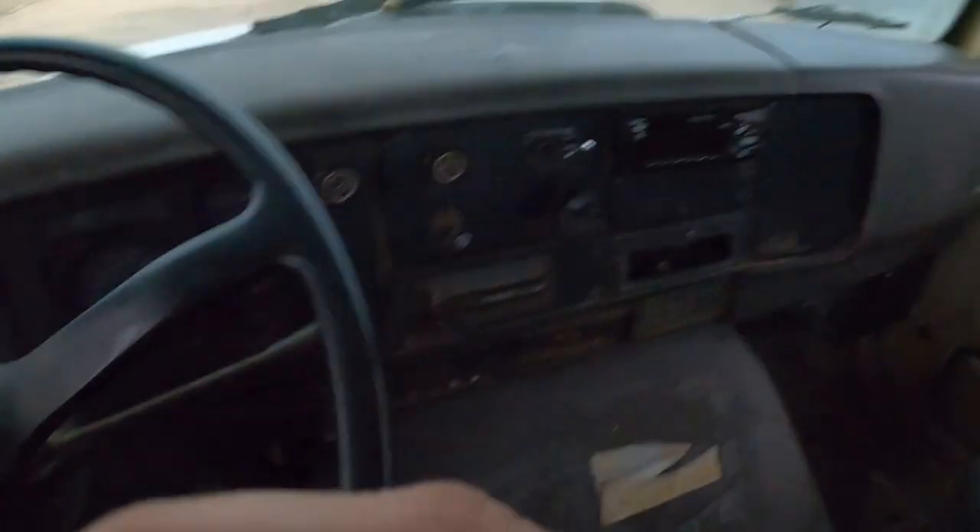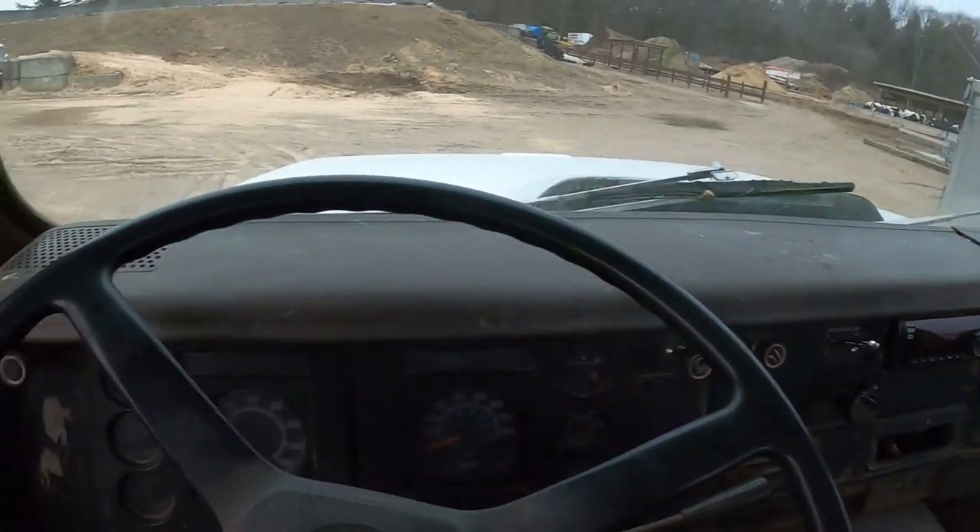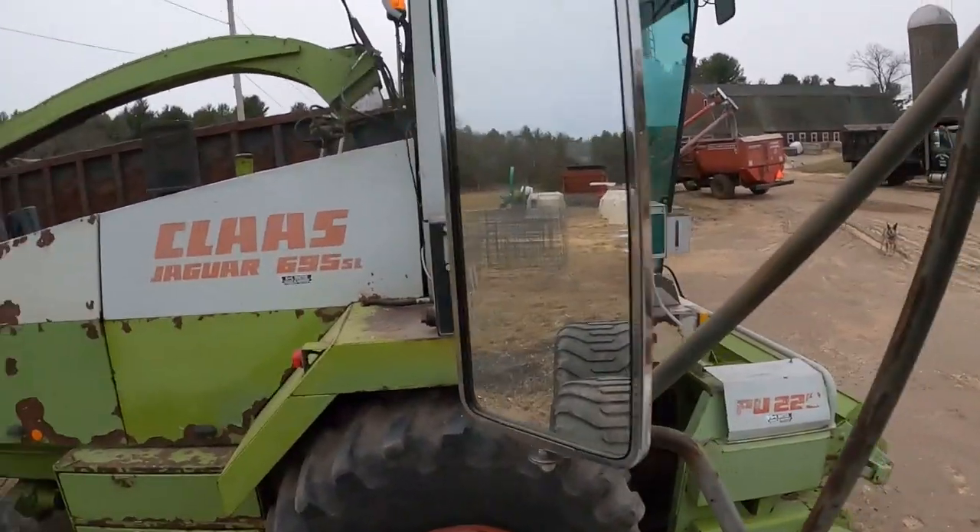For those who don't know about semis and air brakes — what those cans do is disengage or engage the brakes. Right now there's no air to them, so those cans are actually pushing the brakes on to stop it. The second I push that in, it releases the brakes and then we're good to go. If there's a little leak or something wrong internally, you're gonna have brake issues.